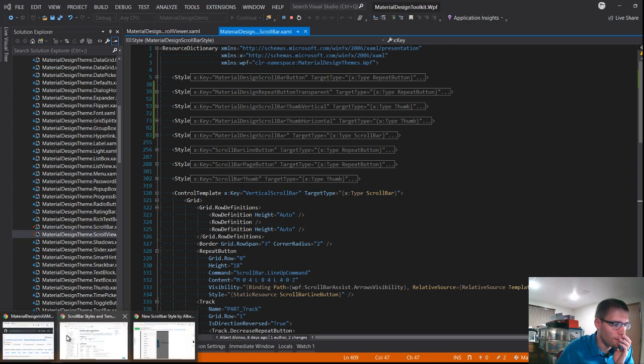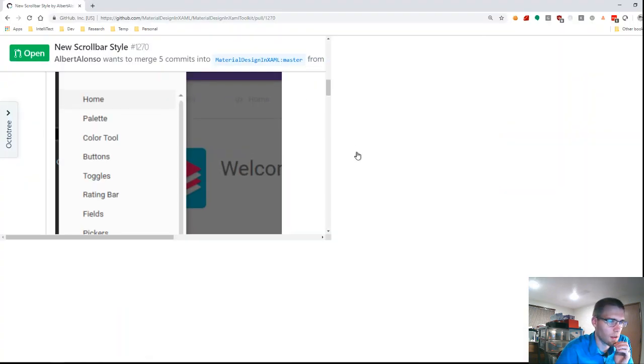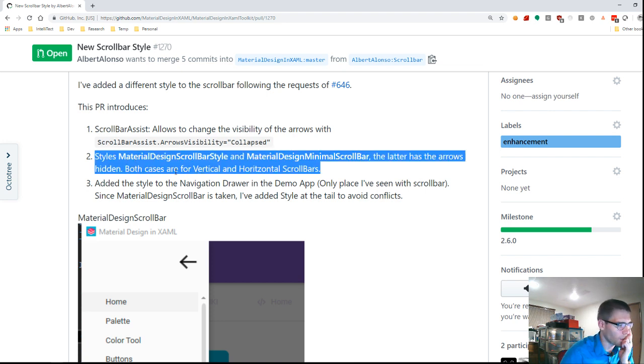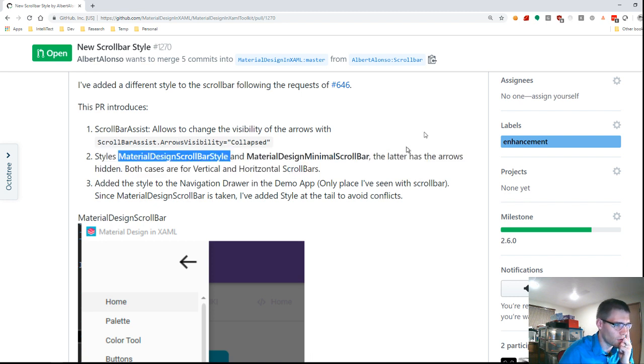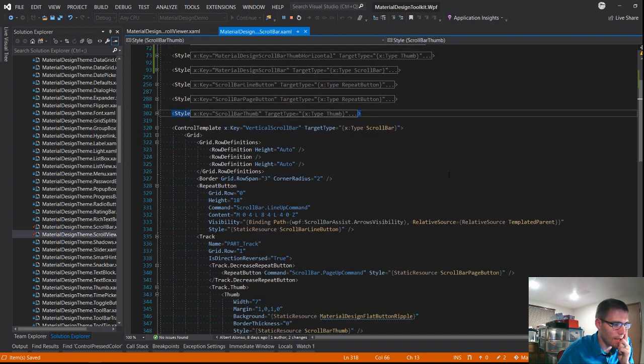Right, if I had read carefully, I think I remember in this pull request that these are new styles, not additions to the old one. Got it.